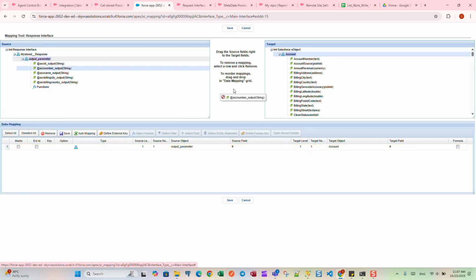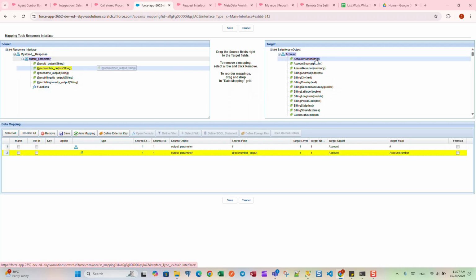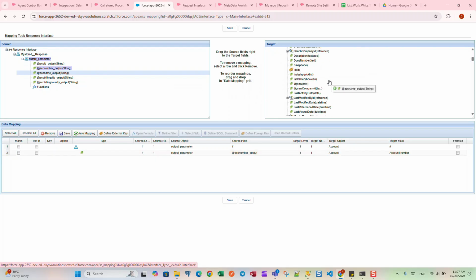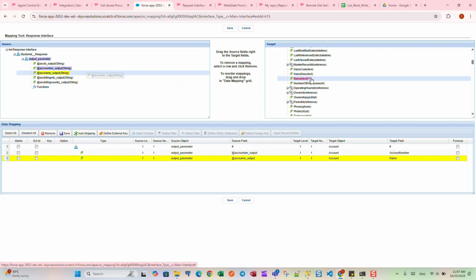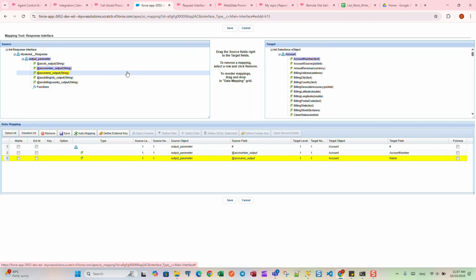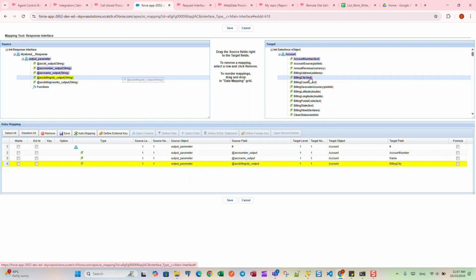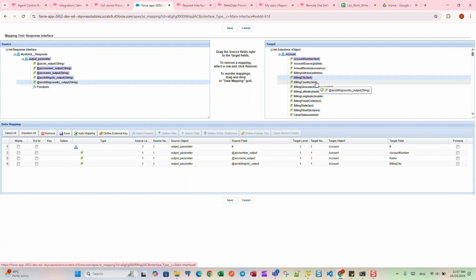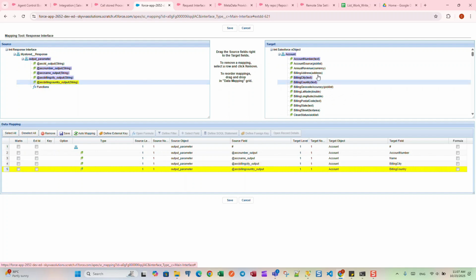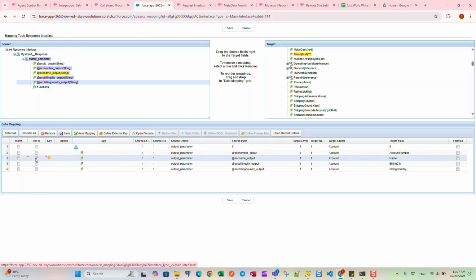Then we need to map field to field like AC number_output to account number, AC name_output to name, AC billing city_output to billing city, and AC billing country_output to billing country. After successfully mapped, proceed to define the external key, and then click on Save button.